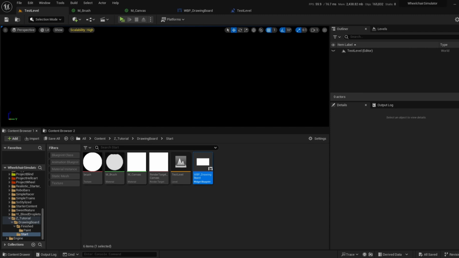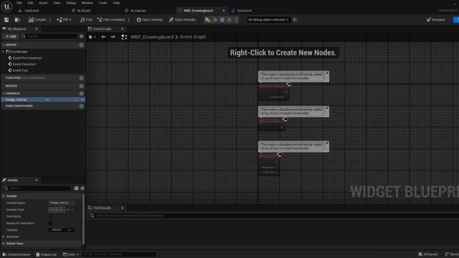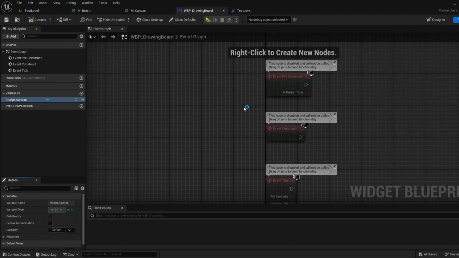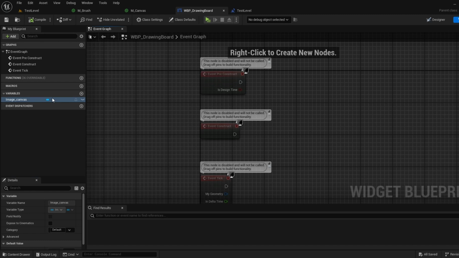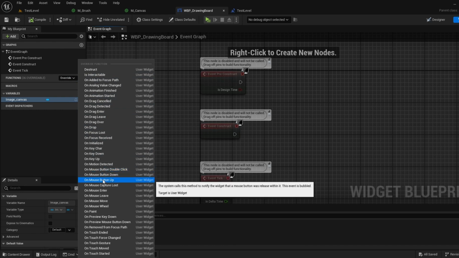All right, now to the actual drawing logic, which is the core of this tutorial. Something important that we need to know is in this tutorial, we're gonna override the mouse event. So this will allow us to basically convert our ordinary mouse cursor into a paintbrush. On the left side, you have function, and you can override those default function behaviors.